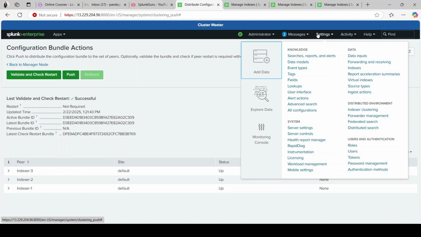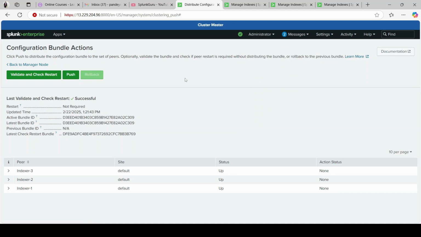So I think that's it for this session. I hope it will be helpful to you. I tried to explain how to validate the bundle, how to push the configuration changes from the master node to the peer nodes, how you can do that by creating the custom app, and how to troubleshoot the issue.